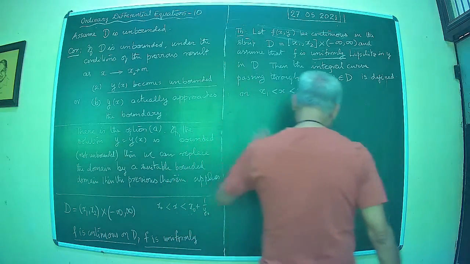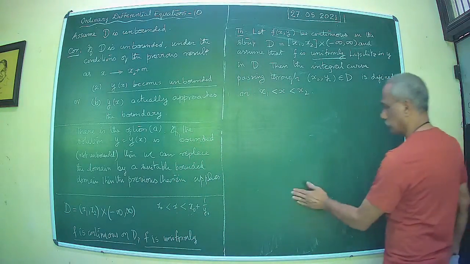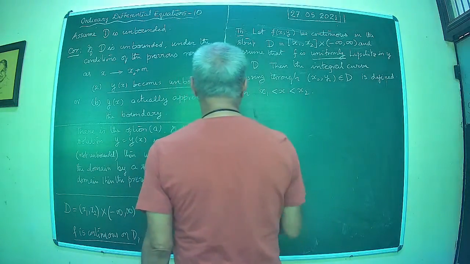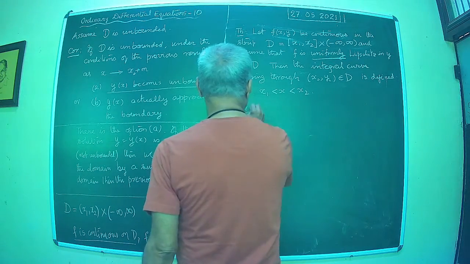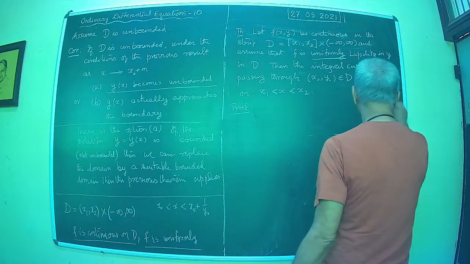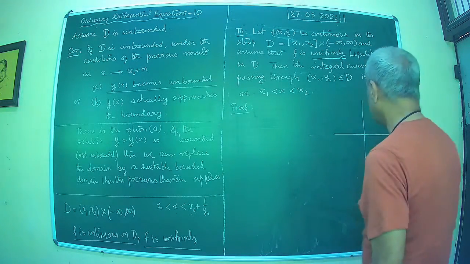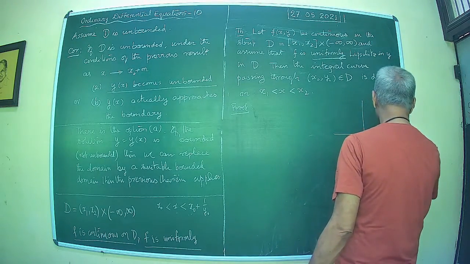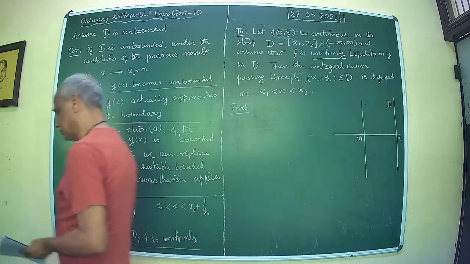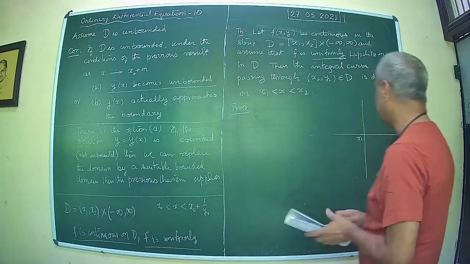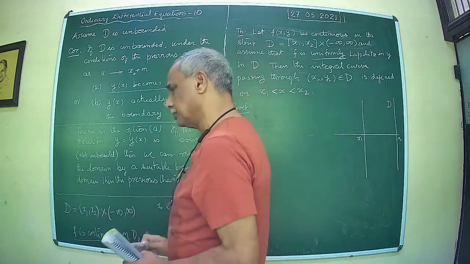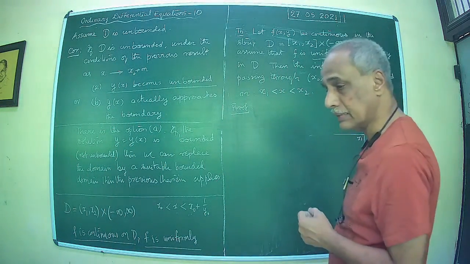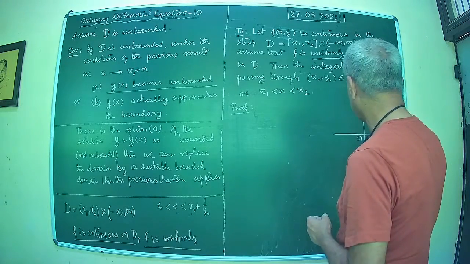So again, in all these proofs, typically what you do is you assume the contrary and then get a sort of conclusion. The problem is well understood, I suppose. You have an infinite strip. This is D, on which we assume f is continuous and uniformly Lipschitz in y. This is x1, this is x2. Now looking at the problem and the function, the moment you see that on some infinite strip it is uniformly Lipschitz, it immediately follows that there is a unique solution of the problem on the interval x1 to x2.